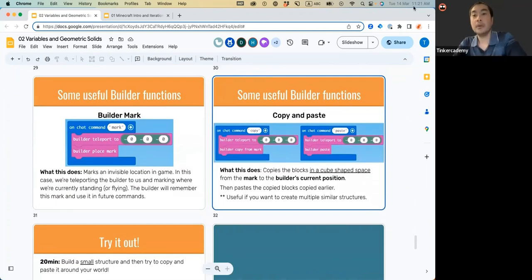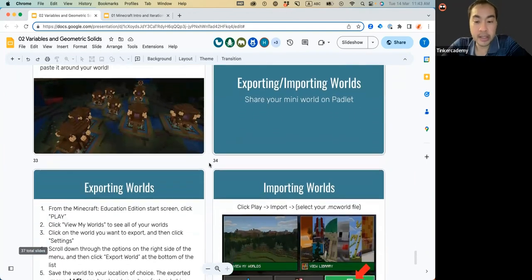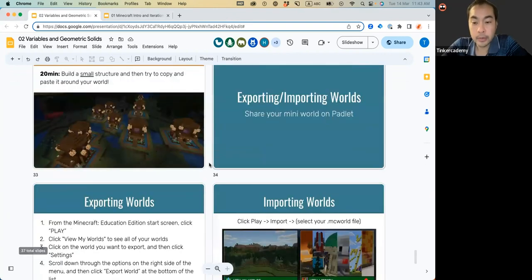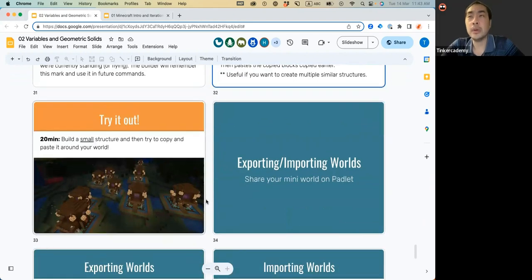The very last section I have is actually about exporting and importing your worlds. And I will want to see whether you want to try to do that, especially to be able to save and show your world.